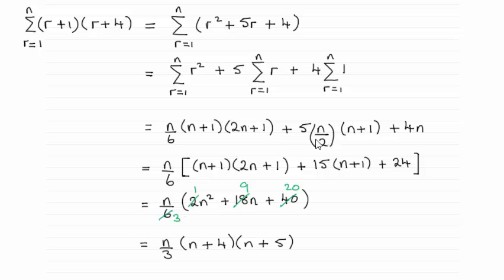Next, because we've got the 2 down there I'm going to need to times top and bottom by 3. So that's going to give me 5 times 3, the 15 here, 15 times (n+1). And then we've got 6 times the 4 giving me the 24. Remember we pulled out the n as a common factor.